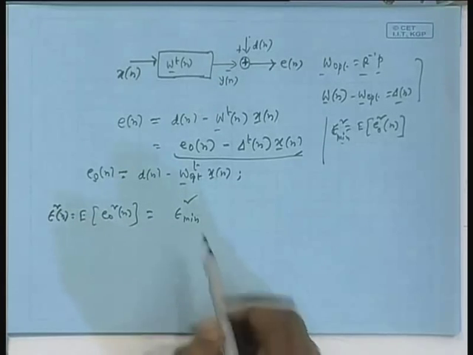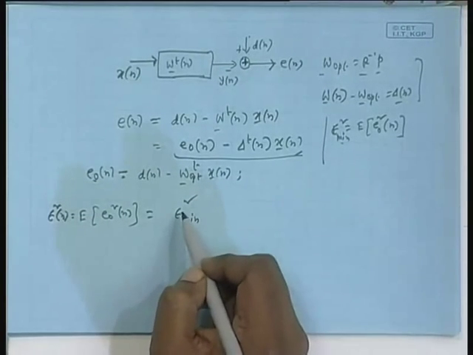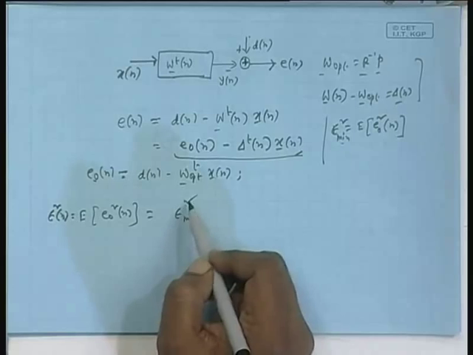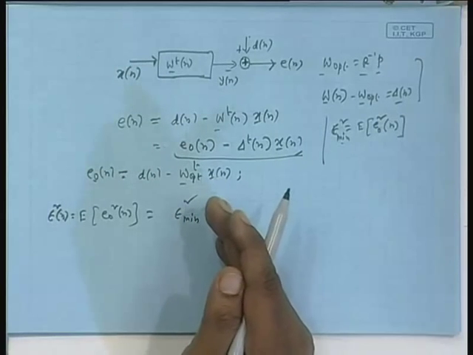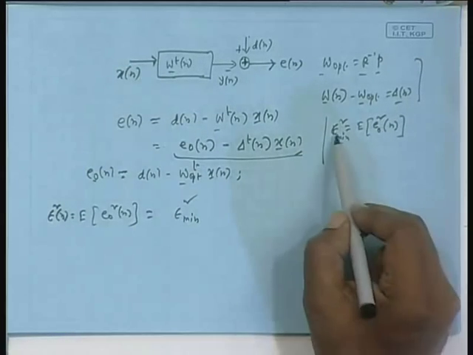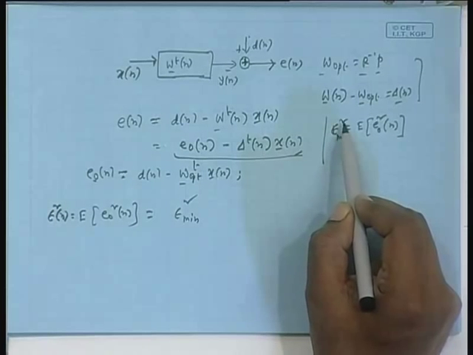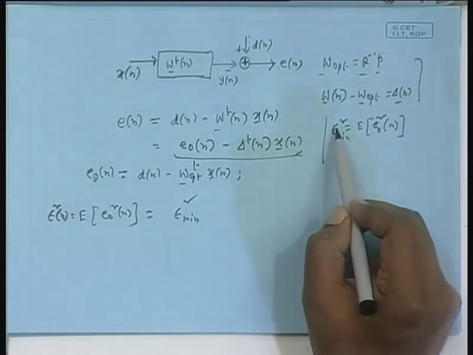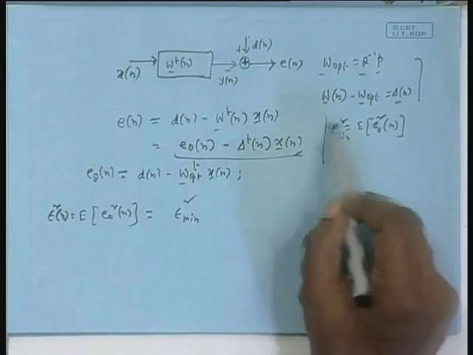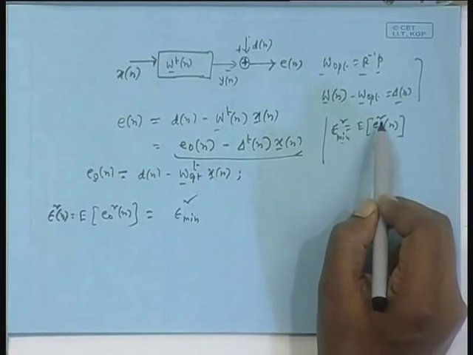Okay. This square is part of the notation. It indicates that the quantity is a second order quantity. When I put a square here, it is not the number 2, it is just part of the entire notation. It just reminds you that the quantity that it represents is a second order quantity. This is square.